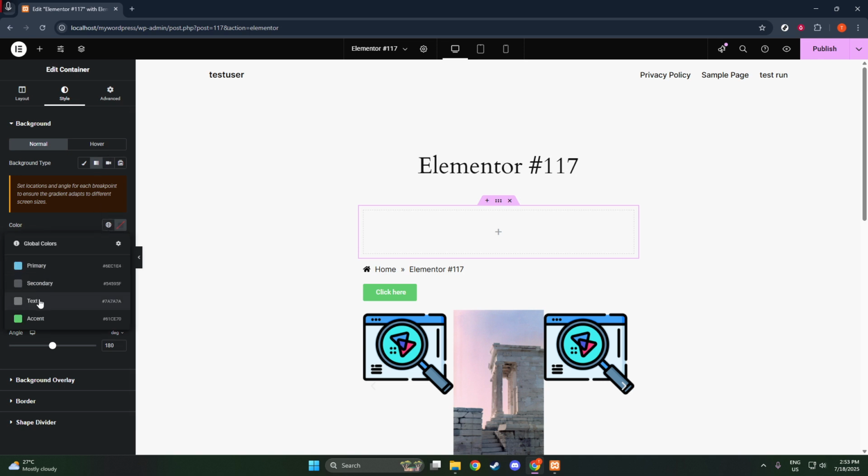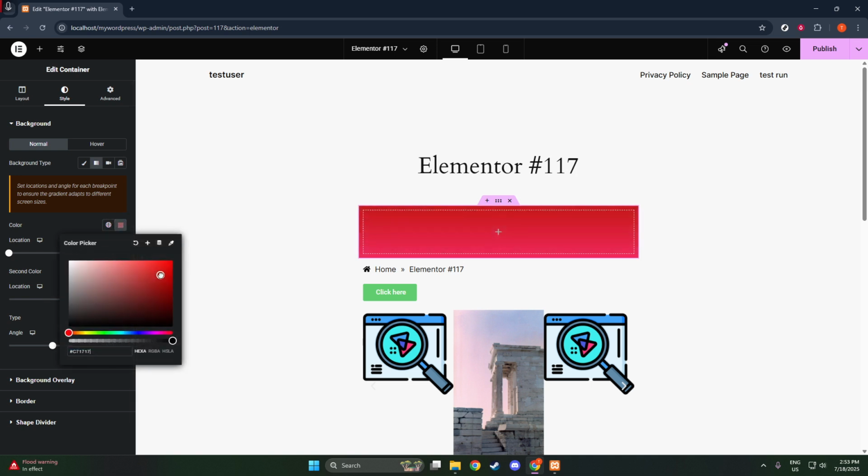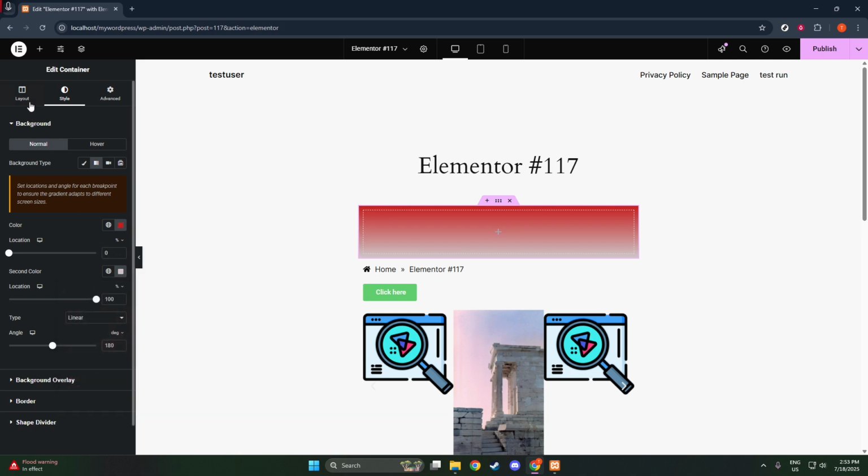While you're in this section, you'll also want to adjust the height of your banner. Navigate to the Layout panel and set the height to min height. You can adjust this between 400 to 600 pixels, depending on how prominent you want your banner to be.